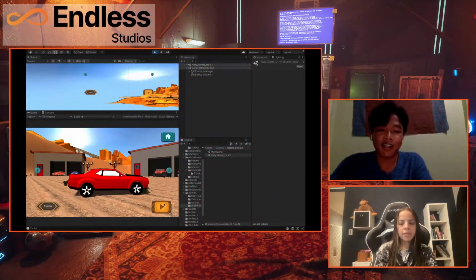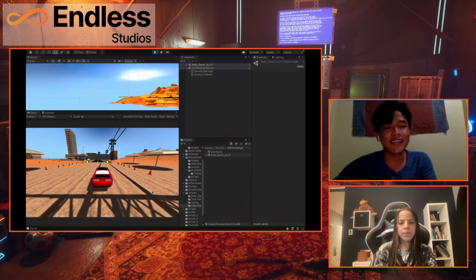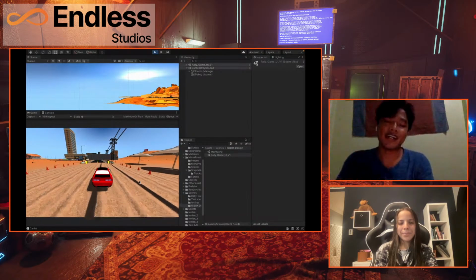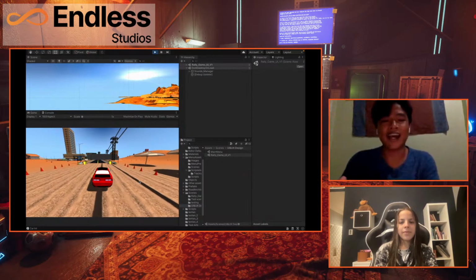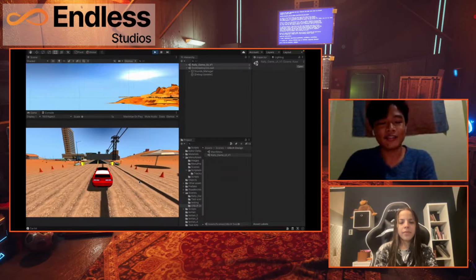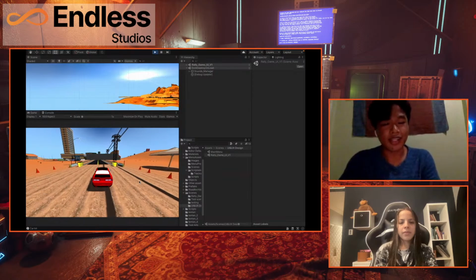So let's choose a different car and then go back. You can see that when you click play, there is a short time where the car is moving on its own. It's like a cutscene of the car before you actually play.